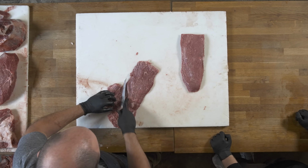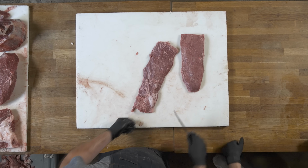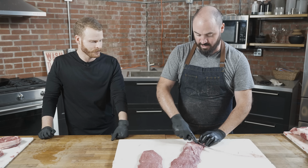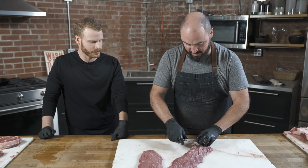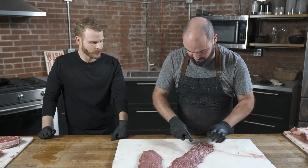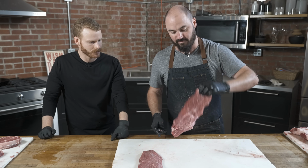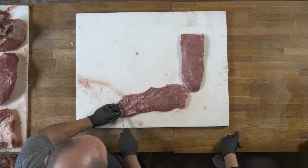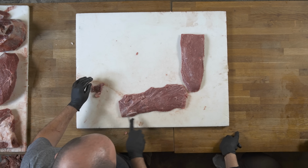And the important thing to us at Porter Road is that we end up cutting four 8-ounce steaks out of it. So what we're doing is cutting it to get those two beautiful center cut pieces. And again, you could have left this a little more whole. You could have left those tails on it. It would have been just as delicious. It would have been great. But the way we retail it, and what we use it for in particular, is to make sure that it hits our weights for our online store.